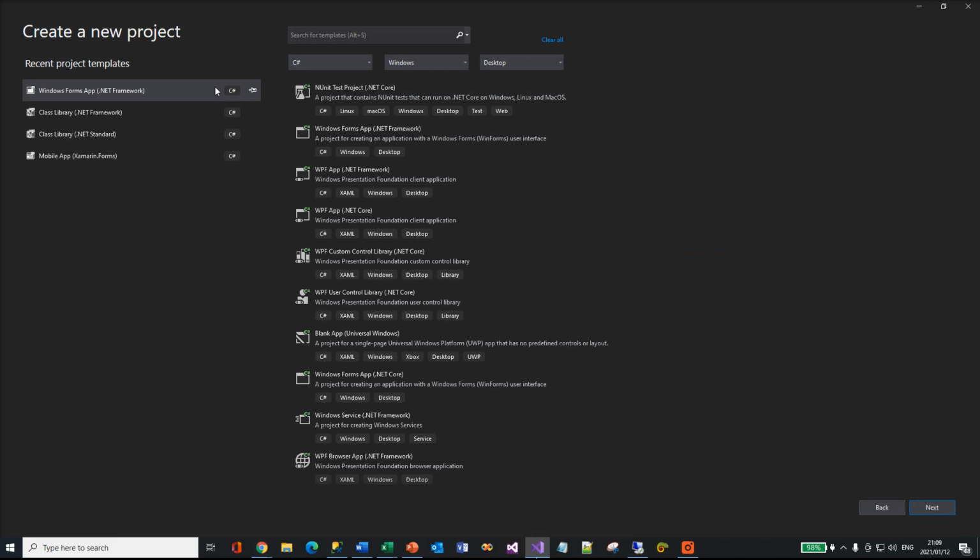You'll see it'll open up a different screen where you can select the project type. Now, if you look at these three drop-downs here, you'll see various options. So the first one is your language. Okay, now I'm not going to jump too much into what a language is, but basically a language is like any other language.